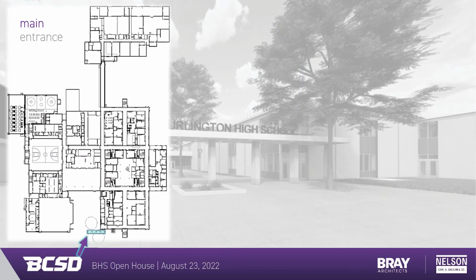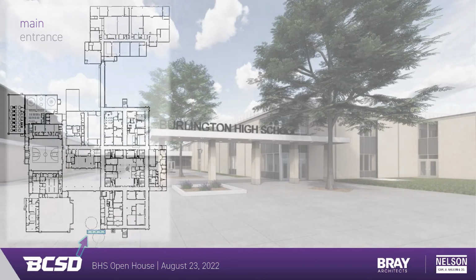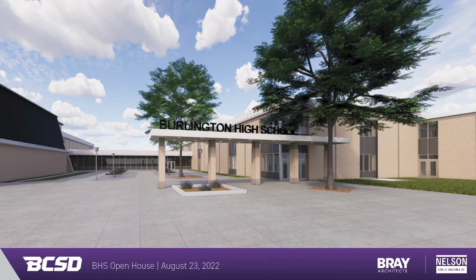A new secure main entrance will be located at the southeast corner of the events courtyard. The new canopy will be highly visible from the south main parking lot and will identify the entry for visitors. The shape of this structure creates a welcoming gateway to the courtyard, supporting a sense of place within the courtyard area itself. Graphics on the cafeteria glass will draw the eye back and point visitors to the events entrance.